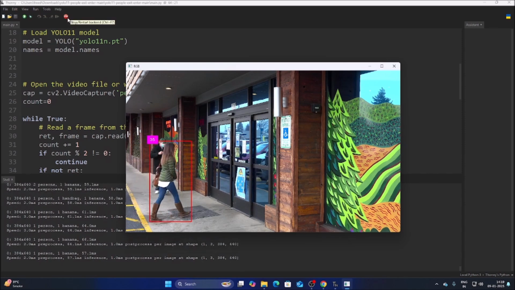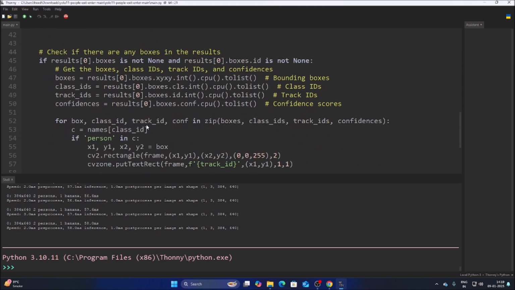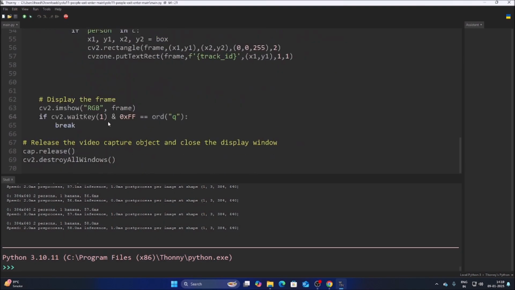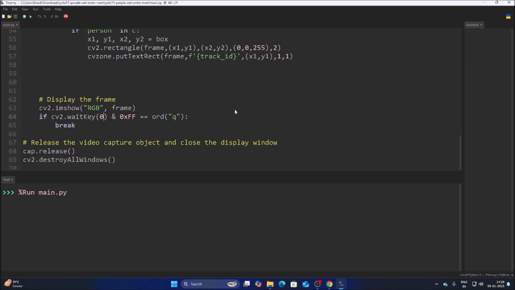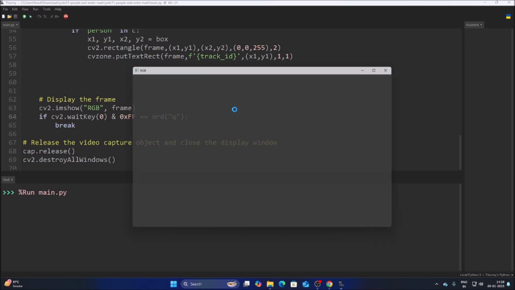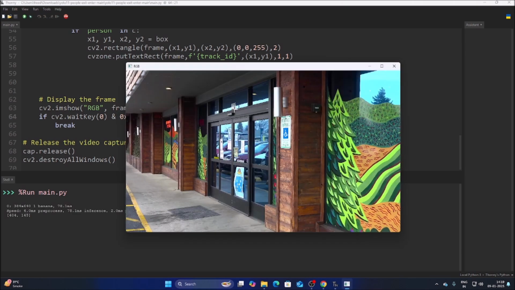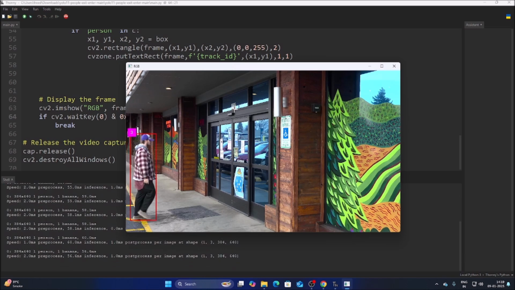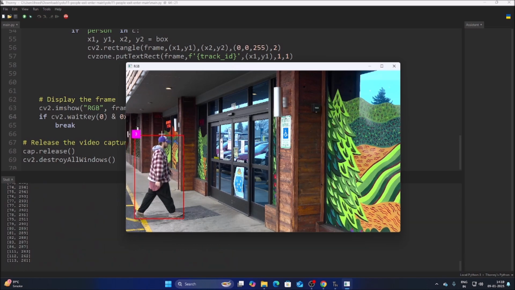Simple. So first let me explain here the concept. Let's just first again mention 0 for stopping while loop. So let's just start code again. So let me skip here a frame. So here it is. As you can see friends, this is what our person. So our goal is to create exit and enter counter. So for that we will mention here region of interest area.